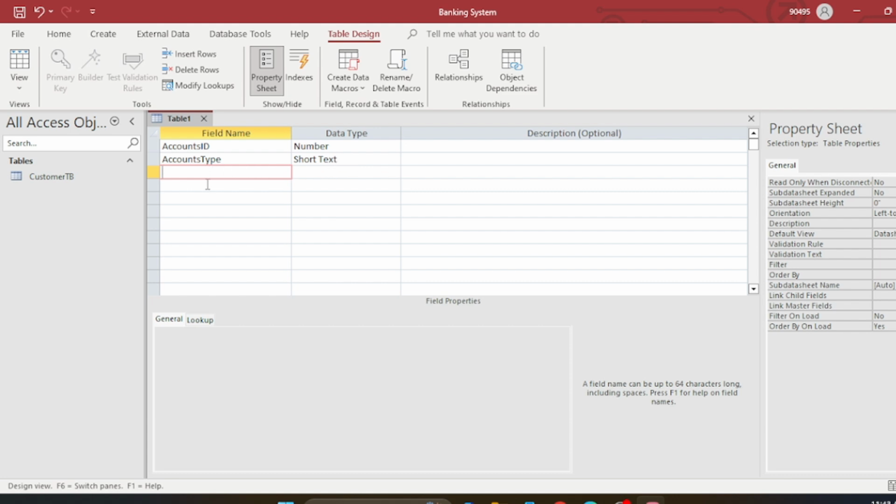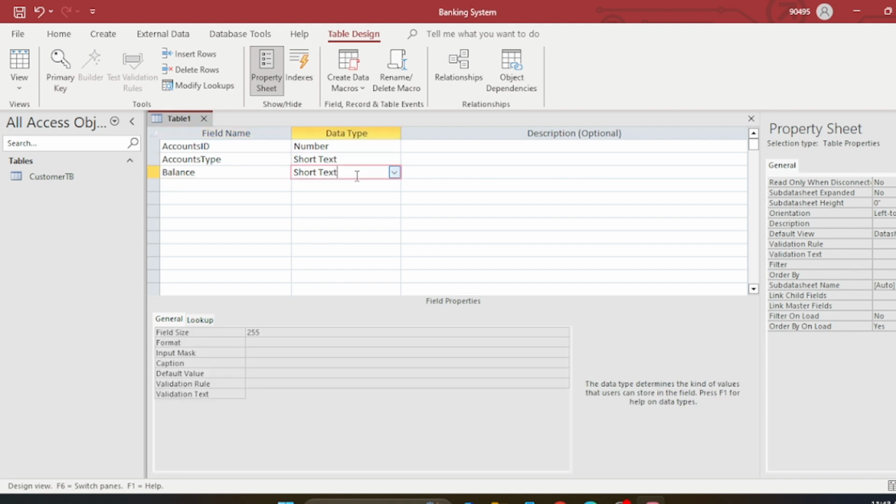So we put the account ID, account type, and balance. Balance should be currency, you know that.